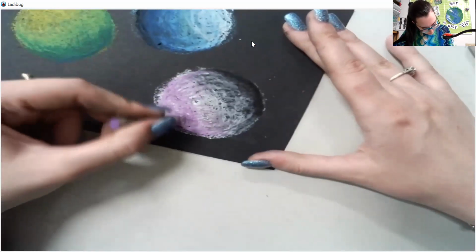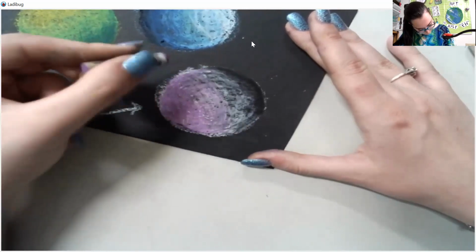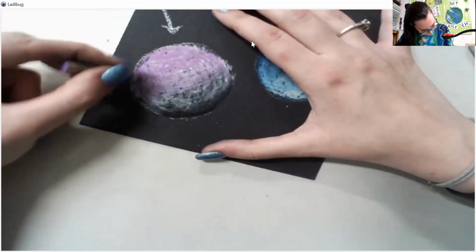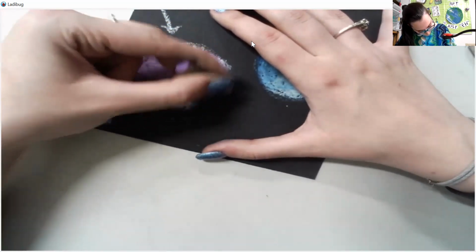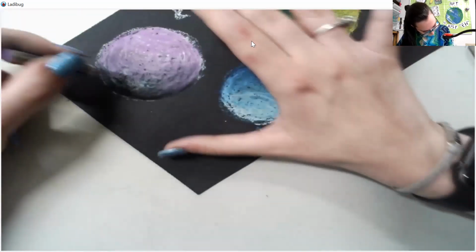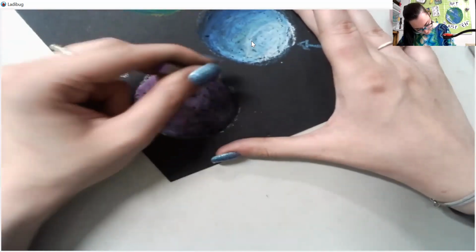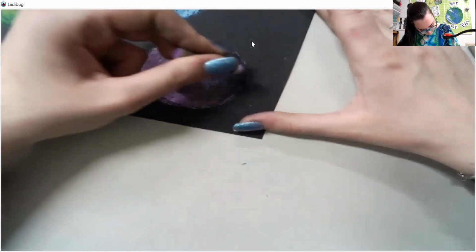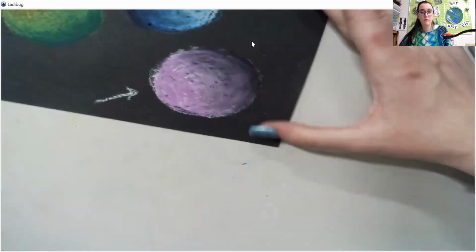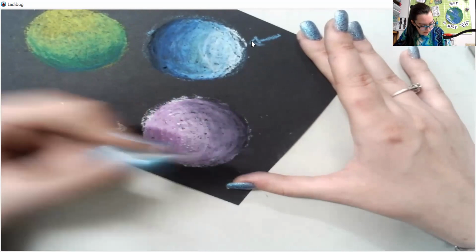Okay, so I did most of my white already. I'm going to go ahead and keep moving down. And again, that same process where you're blending those colors together. Okay, so you can start to see how it really starts to blend and look really nice when you've added it.